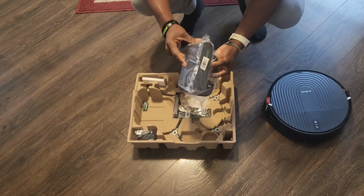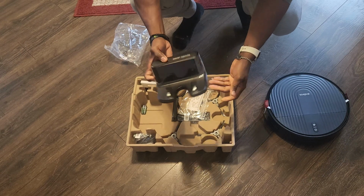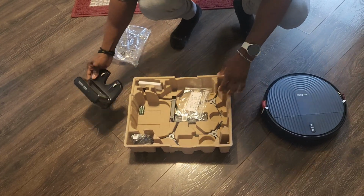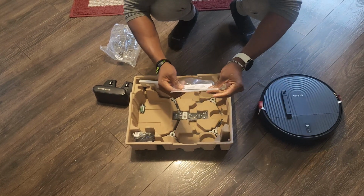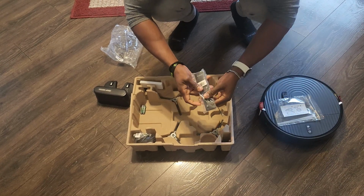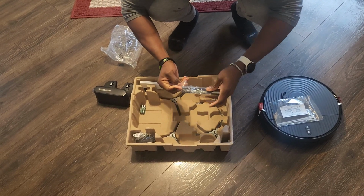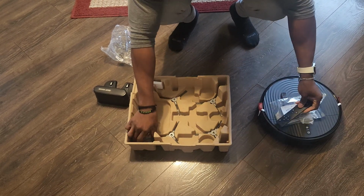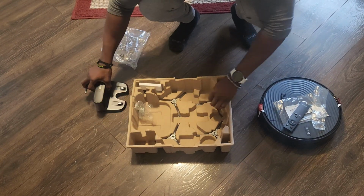Here you have a docking station that plugs into the wall. This is the part that automates the robot to automatically recharge once the battery is low. Cleaning tool for the filter. Extra zip ties for wires. Here you have a remote. This is the first vacuum that I have that actually came with a remote. Most of the other vacuums use the app. Here you have the plug that actually connects to the docking station.